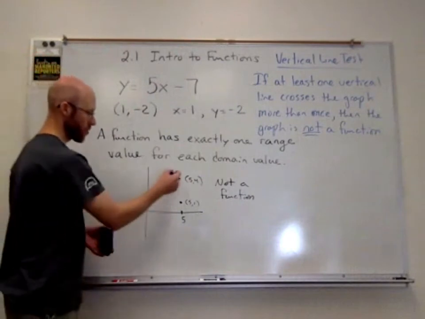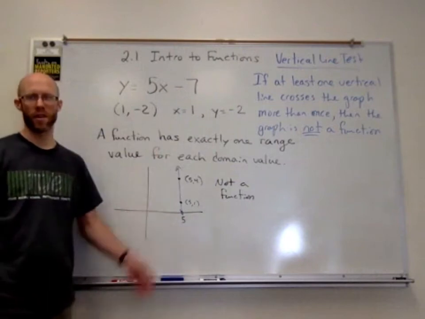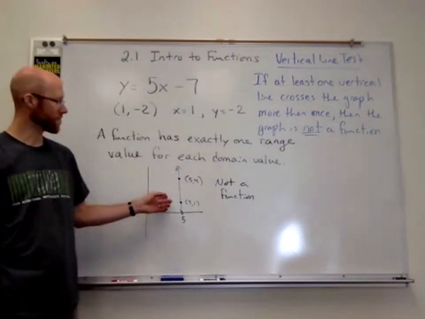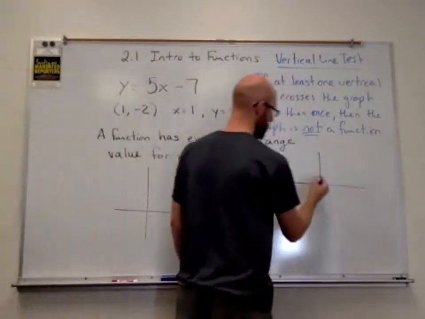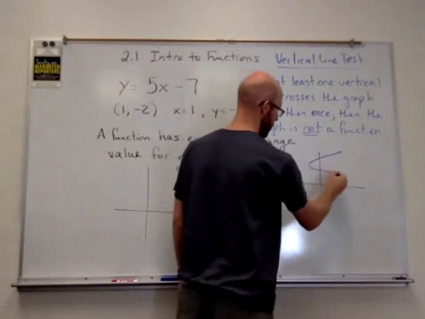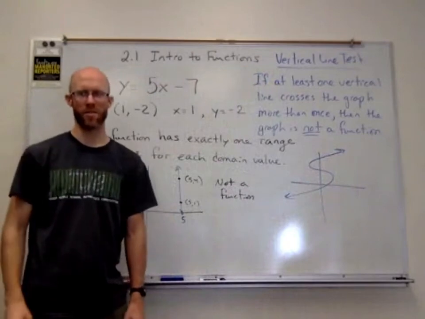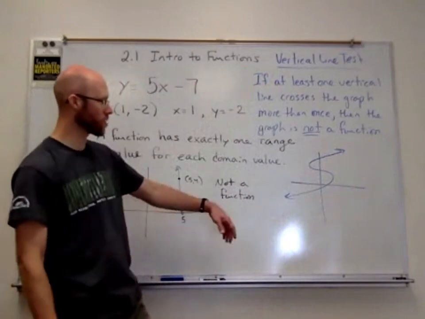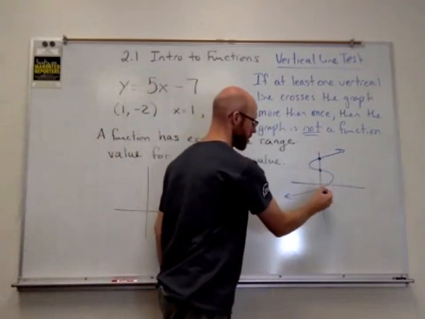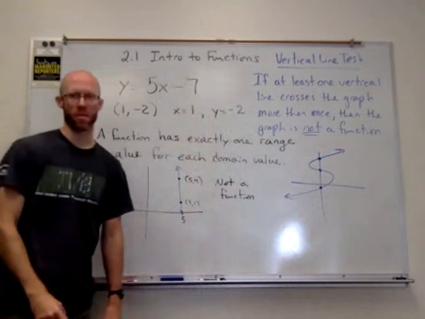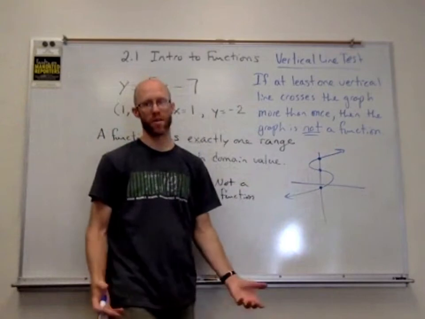Okay, so in this case here, the one I just wrote, if you sketch in a vertical line through those two points, it hits more than once. It's kind of a weird example because they're the only two points. But if I had another function or another graph, maybe something that did this, like a snaking or an S shape, you can see the y-axis itself hits the graph more than once. We've got a point there, there, there. It doesn't have to be the y-axis. That's just the obvious one because it's already there. But because there's a vertical line that hits the graph more than once, it's not a function.